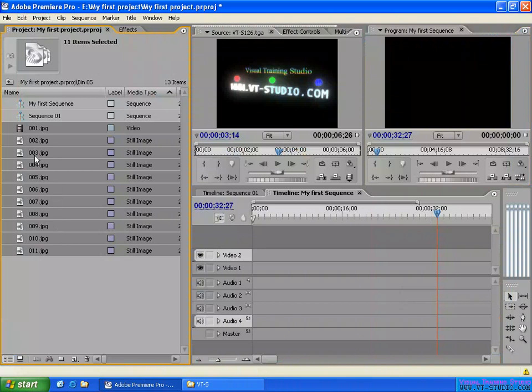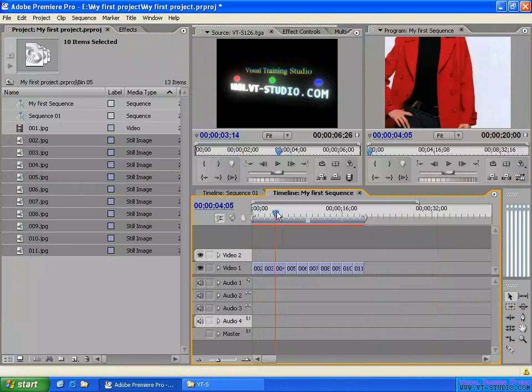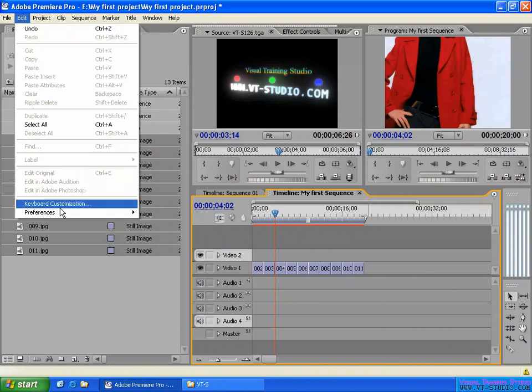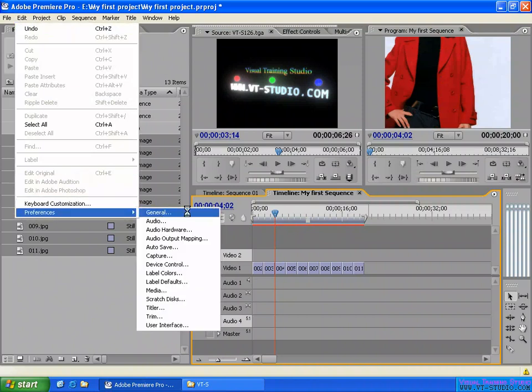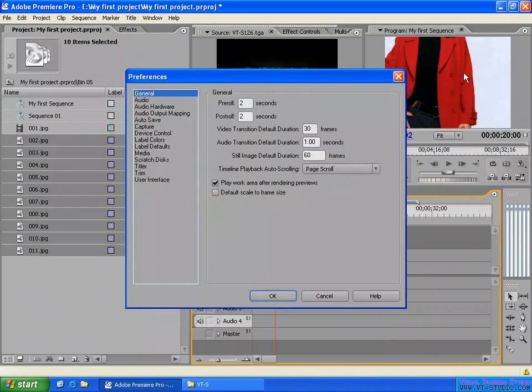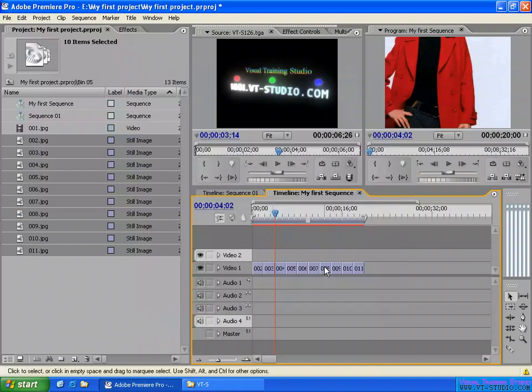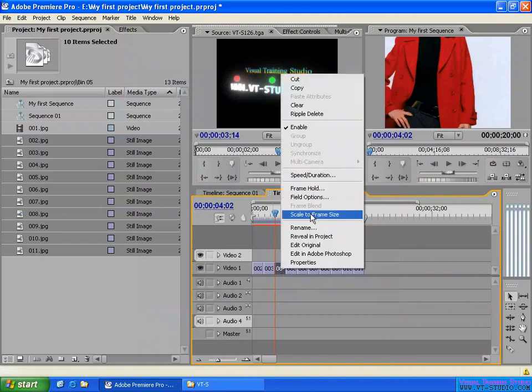When you put the video and the still image on, you see they are all cut off here. So if you want them all to fit into the project frame size, you can enable this before you import them. So you don't need to scale them manually one by one like this.